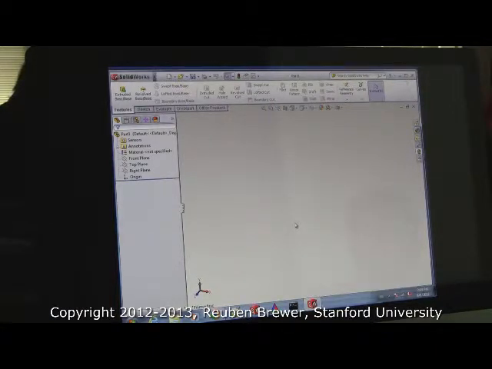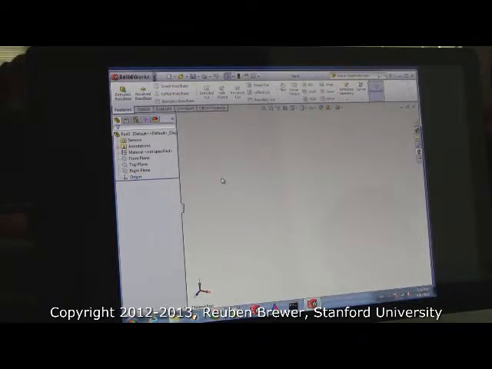Okay. So on the left-hand side of my screen, I'm going to show you. This area right here, this is where you'll see all of the features of SolidWorks that we're making. I'll explain what those are later, but just real quick, everybody knows what XYZ Cartesian coordinates are, and that's what we're using here in SolidWorks. So this is our origin, that's 0, 0, 0. And then these are our orthonormal planes. These are our principal axes.